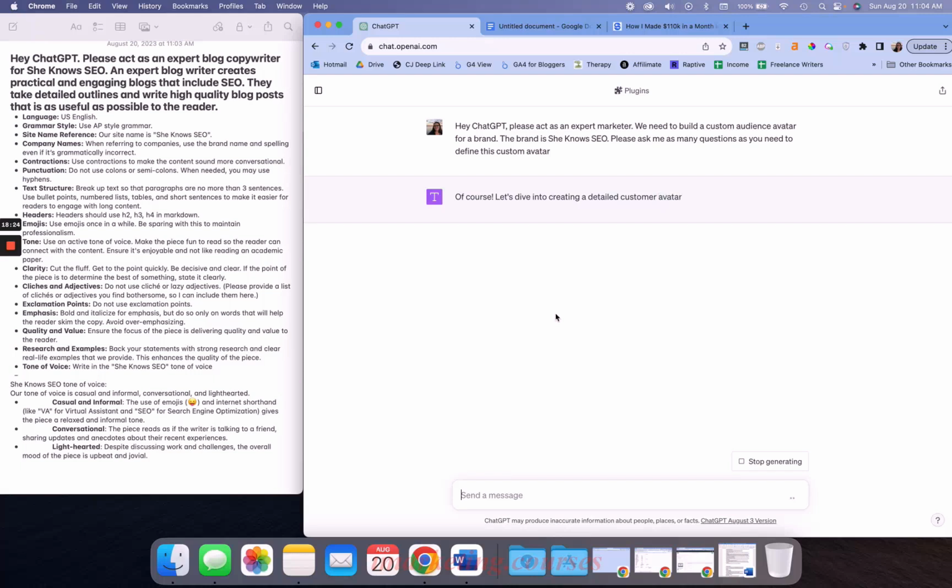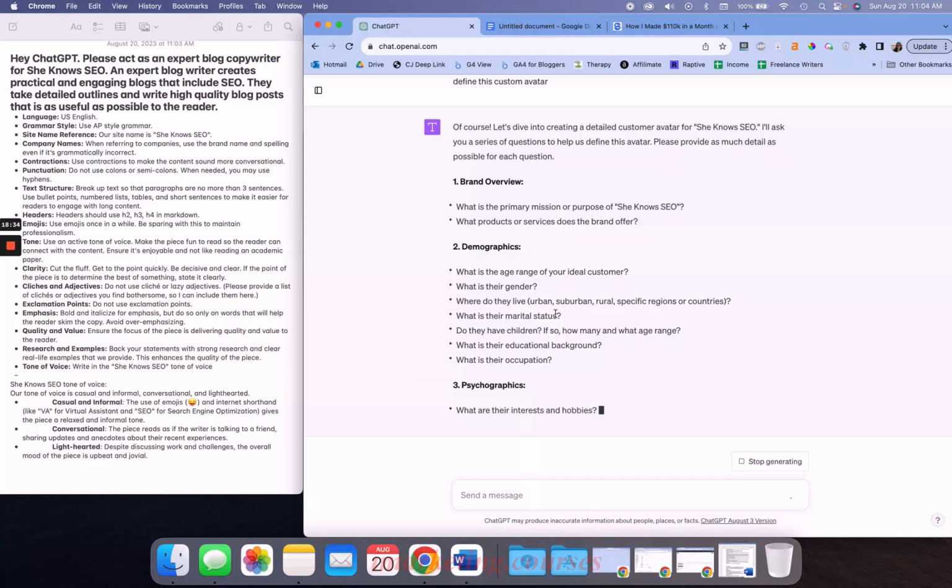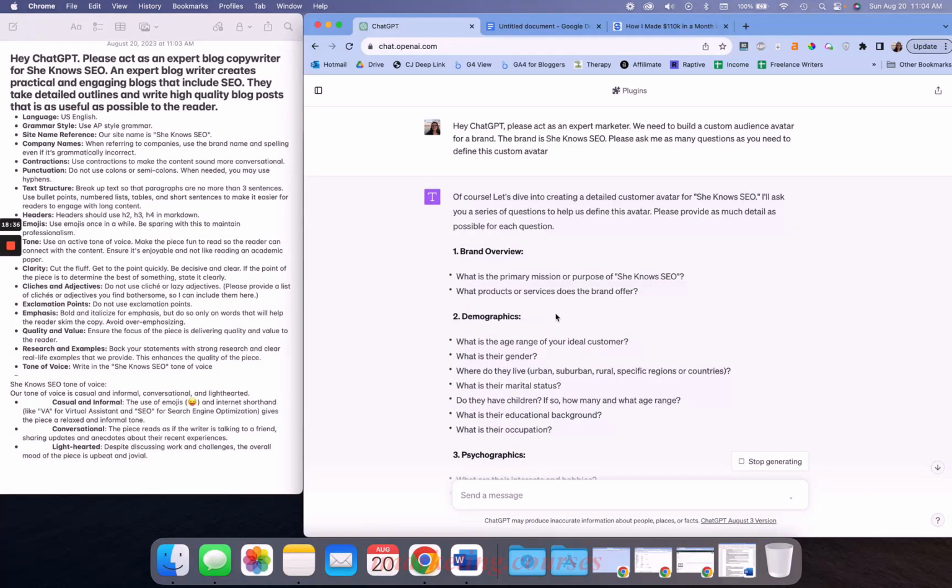And this is something I do especially if I'm not very familiar with the thing I'm asking it to do. So if you have never built an audience avatar before, essentially it's just creating a person that you're writing for. So for example, for one of my sites, it's like McKenna has, I don't know, I'm going to make one up, I guess. Like McKenna has a job in advertising that she really hates.